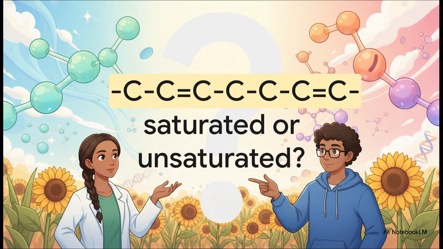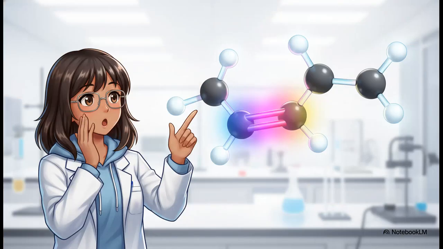Question 3 is a visual one. Look really closely at this fatty acid hydrocarbon chain. Is it a saturated or unsaturated fatty acid? Pay really close attention to the specific bonds between those carbons. Pause and answer. And the answer is unsaturated. Why? Well, because the presence of even one single double bond between those carbon atoms instantly means the chain cannot be fully saturated with hydrogen. Spotting those little equal signs, the double bonds, is the whole trick to this question.